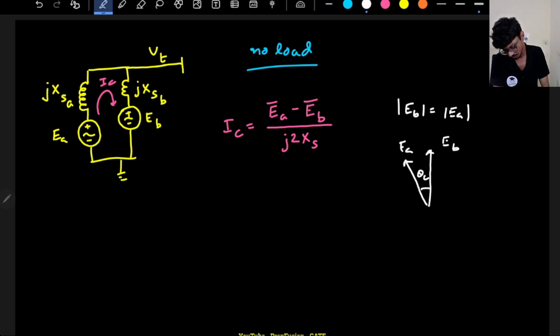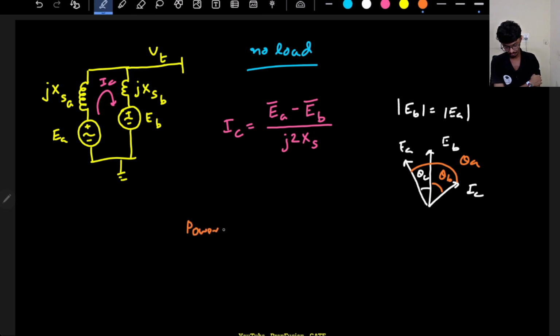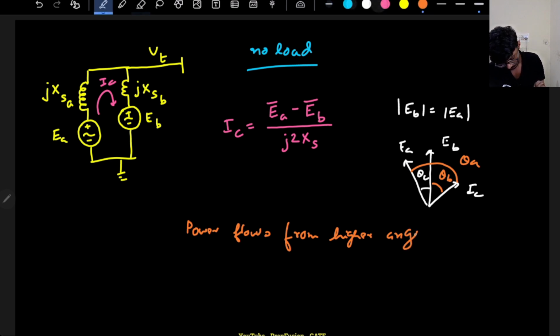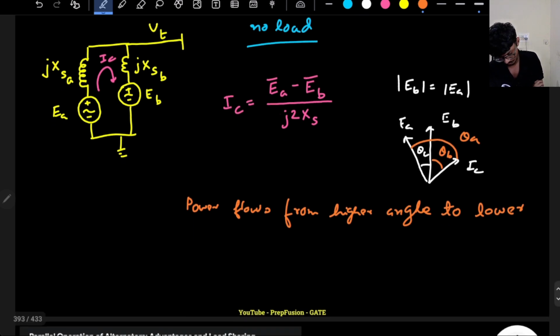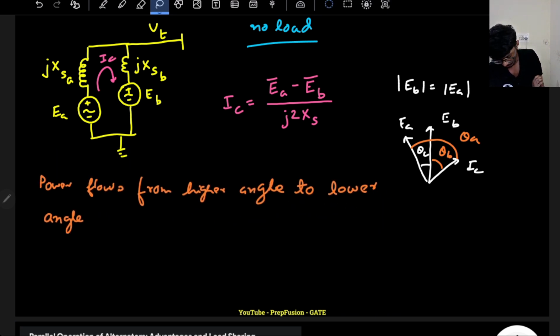It should be a lagging current, right? It cannot be a leading current, it has to be lagging. IC will be somewhere here. Let's say this is theta B and this is theta A. So how much power will be delivered by EA? Because always remember, power flows from higher angle to lower angle. As I know, EA is more leading than EB, so power will flow from EA to EB.